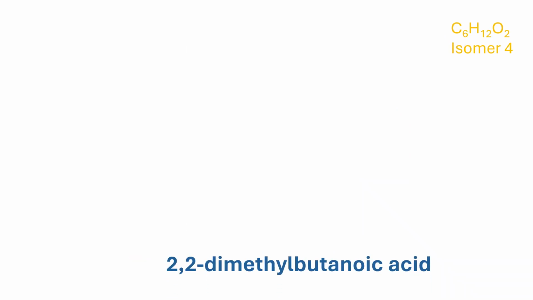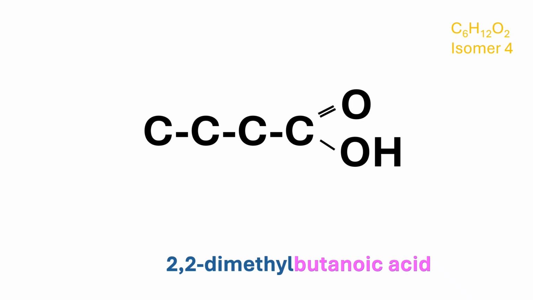Let's go backwards, imagining drawing this structure yourself instead of naming it like the previous slides. The name is quite long, so it's important for you to identify and divide the name into what is the backbone, the main chain, and what the side chain is going to be. So having butanoic acid, draw 4 carbons with a carboxyl group at the end. You can draw them on the left, but I'm just going to keep it on the right. And try to fill up where the rest of the carbon goes.